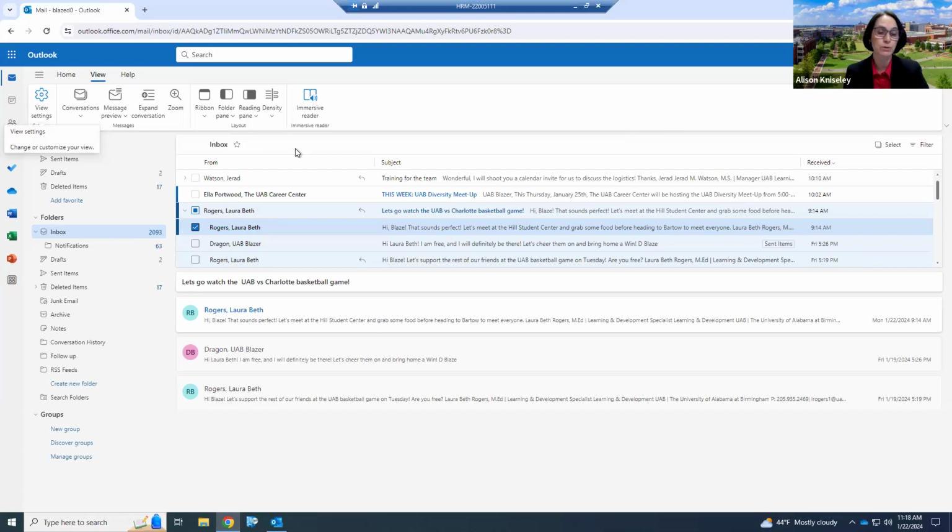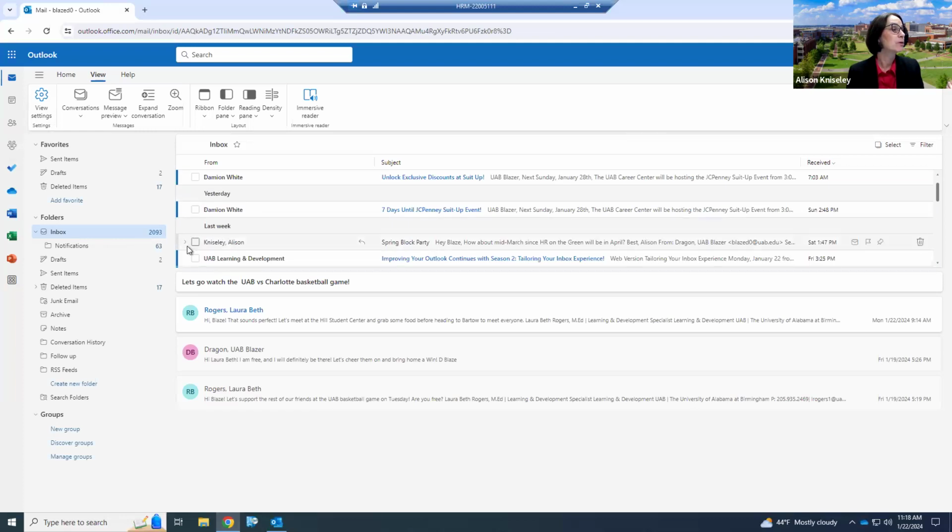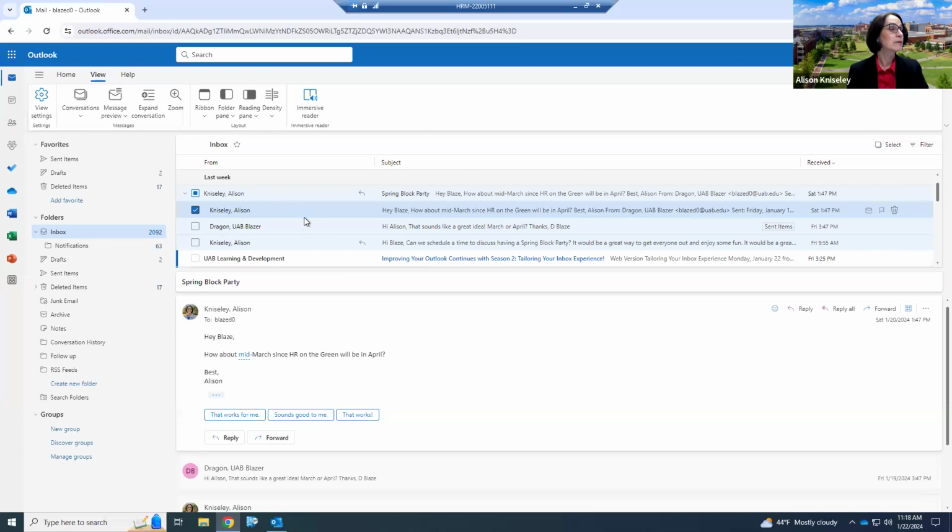So within our main screen here, we have looked at some awesome tools. Again, I want to come back over here to conversations. And if I scroll down, you'll see one I had with Blaze last week. And if I click that, it will expand and show the messages. So notice it shows here's one that's from the sent items folder. And then these are the responses. Okay, so again, if one had come from a deleted items folder, it would say deleted items here.